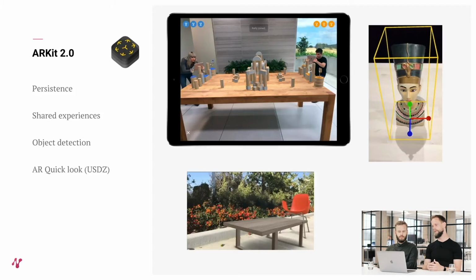And some of that same technology is used for the next big feature, which is shared experiences, where multiple people can enjoy the same scene at the same time. So the whole world map that ARKit builds is shared in real time between devices that are on the same network or close together. And Apple made this slingshot game where you play together to toss these blocks. None of these blocks exist in the real world, but they're all virtual. Right, and it seems like you can also add spectators. So even though they're not playing, you can add more people that just spectate and see the virtual world.